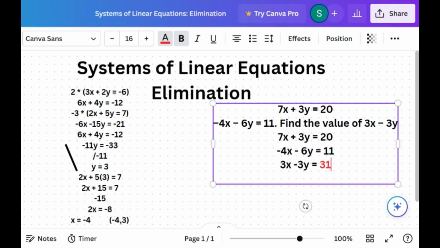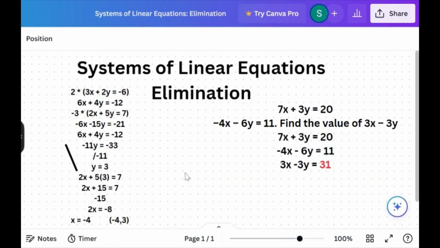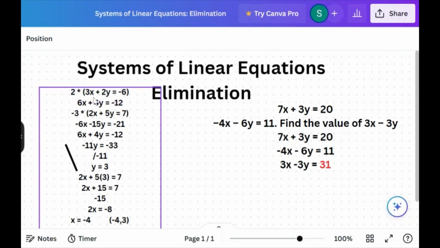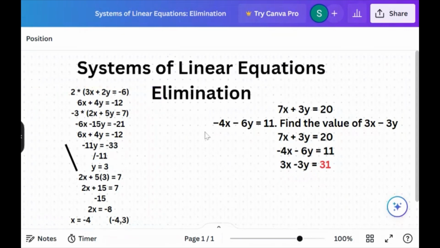But here, since they were asking you for the whole expression, that's what we can do, and it's a very, very easy method to do, and it doesn't take much time at all. Just look at this. This was such a long process to go through, and this was just like 2 steps at max, just arranging it and solving it. That's still just 1 step, or maybe 2 at most. But that's the point. It's very easy sometimes, and other times you might have to go through it all. But once you practice more, it'll become easier.